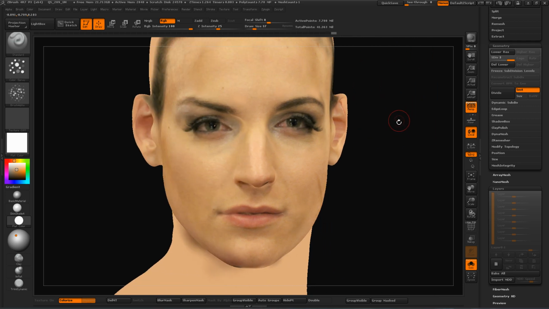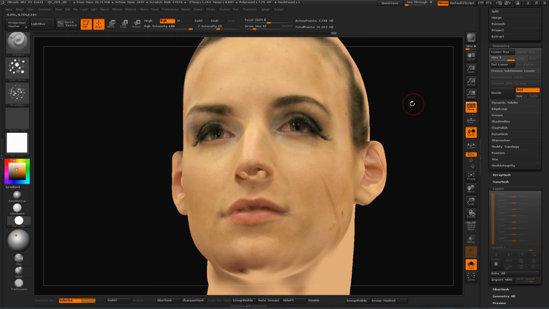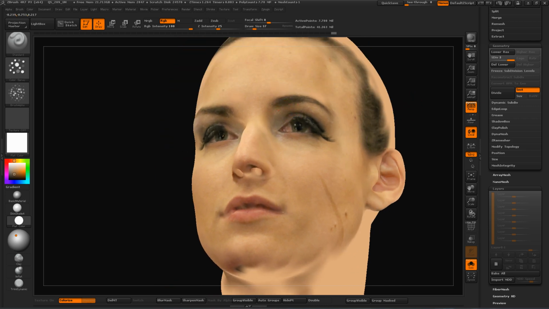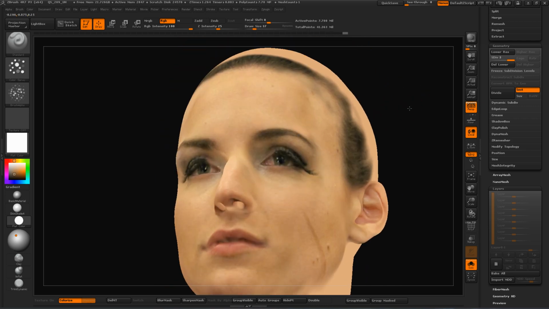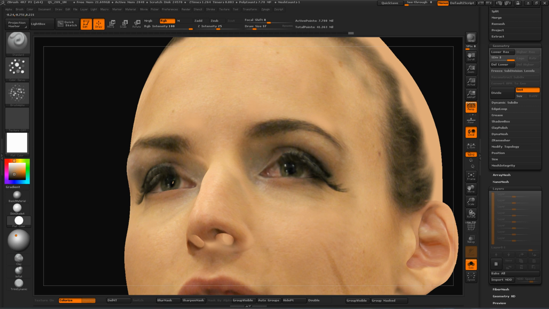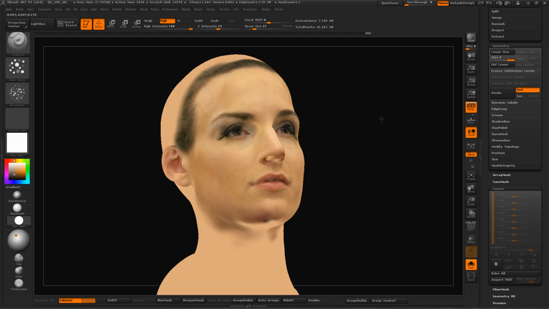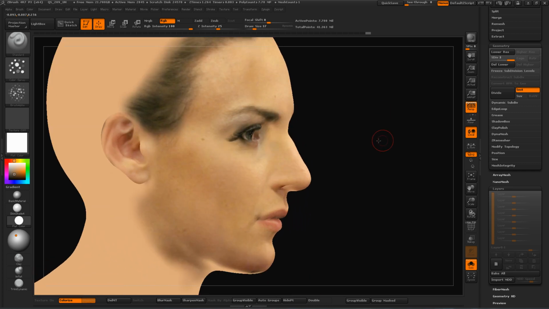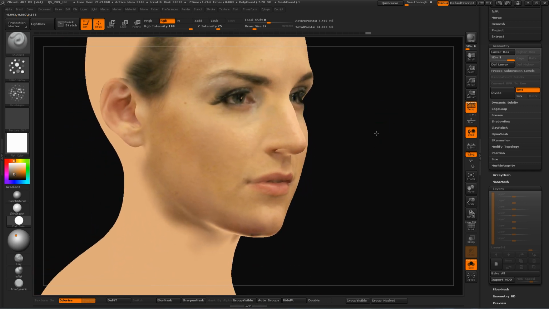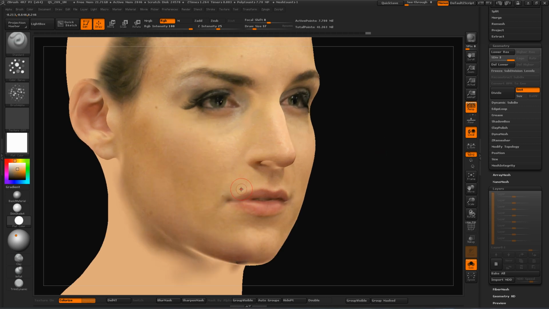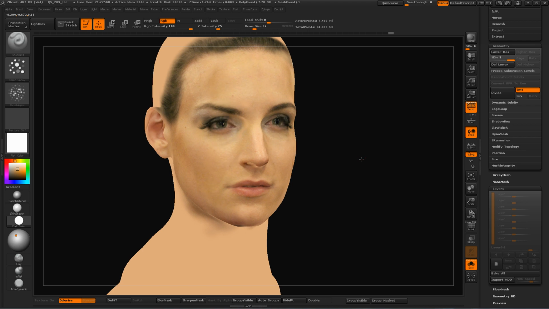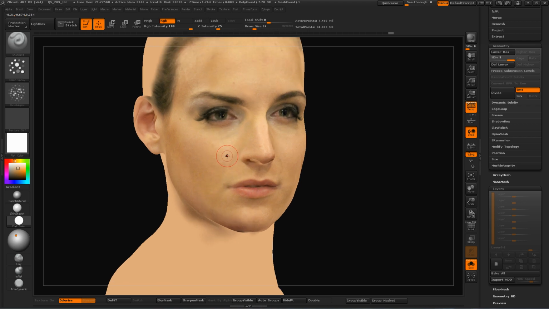Basically fixing all this, but when you have the brush setting I'm showing you, it gives you a very natural blend. So I don't want this. You can see I just press C and then paint, and you can see some color over there. I don't like that as well.